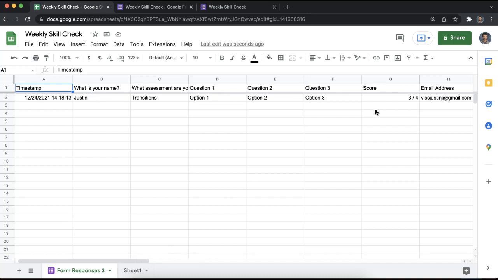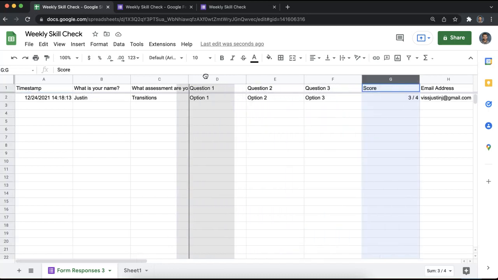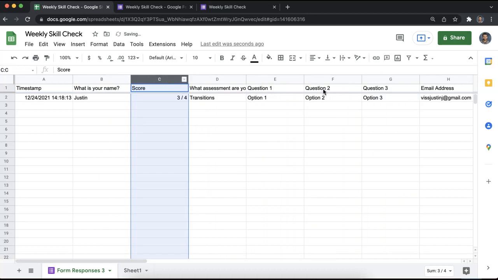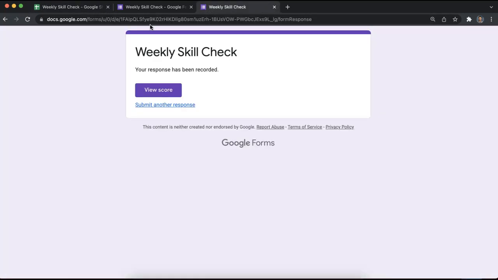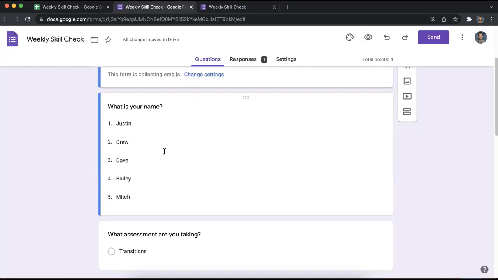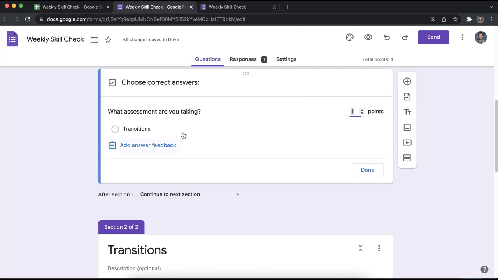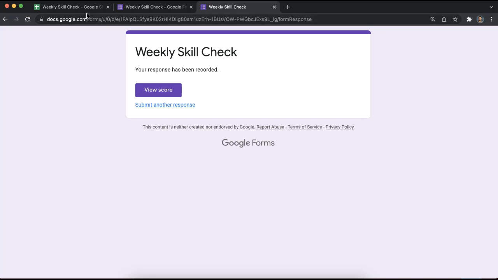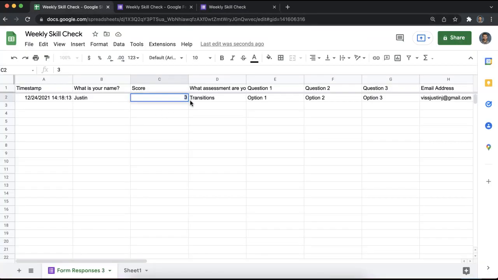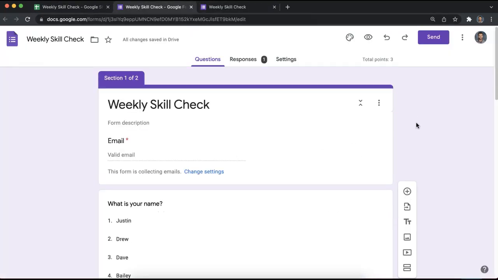Now the way that I want this to look, I want to see my score first. I actually don't really care because I'm using this on a bunch of different assessments. This is going to change what's in here. I don't really care what their answer was. That's a whole nother deal. In this situation, I'm just trying to see what their score was. So this score, 3 out of 4, is making me think that something might be off here. I'm wondering where that extra point's coming from. 0. This one, I did not fix that. So let's go through here. Hopefully that would change. We will fix that in a bit.